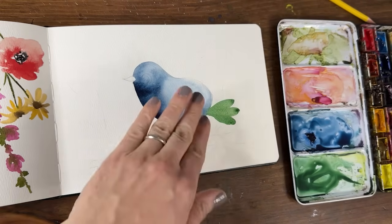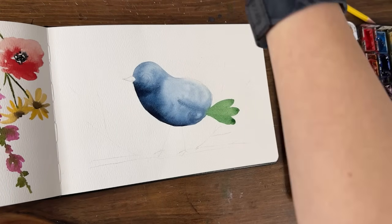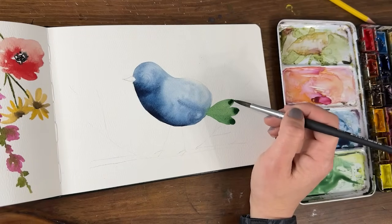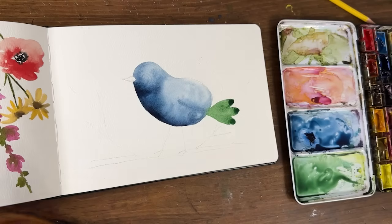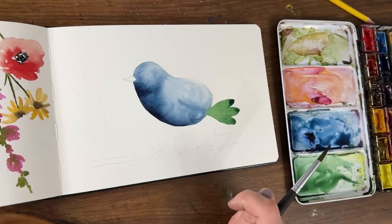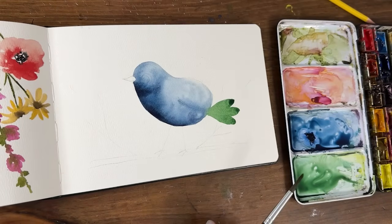All right, so that's layer one. They all mix together and overlap, but I'm going to add on more layers later on to give that a little bit more interest. I'm going to just dab in a little extra color on the ends here. All right, so let's let all of that dry now, and we'll come back and add on some more details for the wing, the beak, and we'll put our first layer of our eye on. And we could probably do the legs as well.